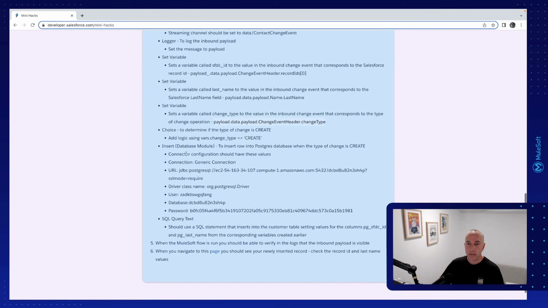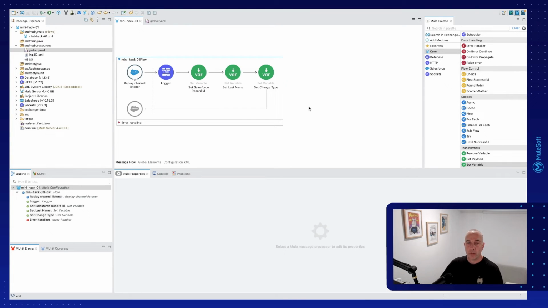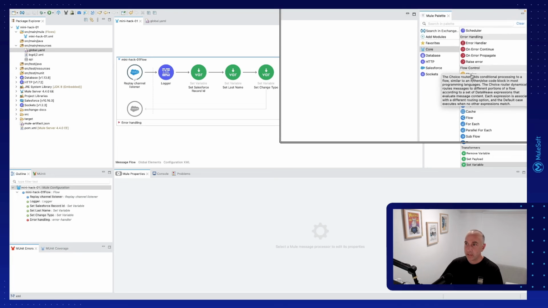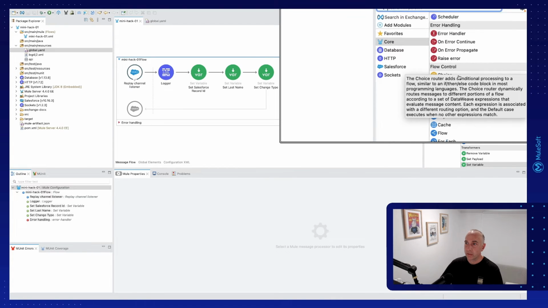Next is when it's asking us to determine if the type of change is a create. And it's saying that to add that logic, you can use the following syntax: vars.changeType equals create. Now, if you were a programmer, you'd probably use an if-else statement here. So MuleSoft builds that graphically with flow control, and you can see here I have a choice operation.